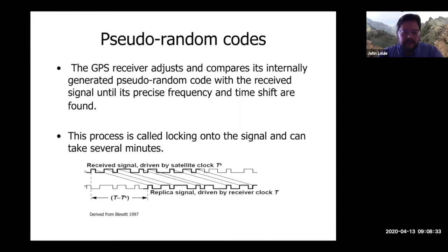The receiver generates the replica signal according to its own clock and compares it to the time given by the satellite clock. The time difference at the receiver is how it gets the distance to the satellite — from the difference in time, you know how many nanoseconds it took for signals transmitted at a particular timestamp to reach the receiver. From each satellite it can then draw a sphere and get the receiver's location.